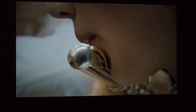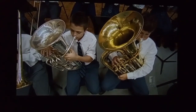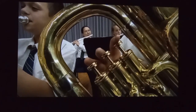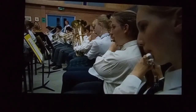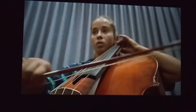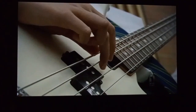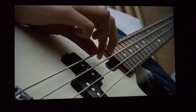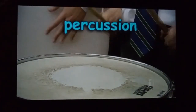Here are some other instruments you blow into or across to make sounds. Like Les's didgeridoo, all these instruments are hollow in the middle. The musicians press down on keys that cover holes in the instruments. This is how they play different notes. Other instruments have strings that you drag a bow across, or pluck with your fingers. You get sounds from these instruments by hitting them. They're called percussion instruments.